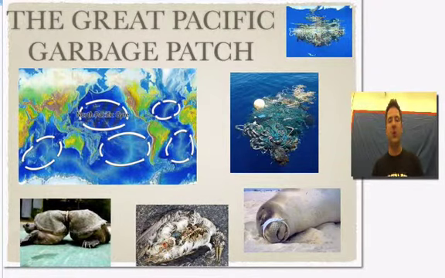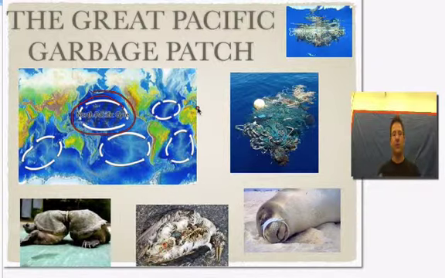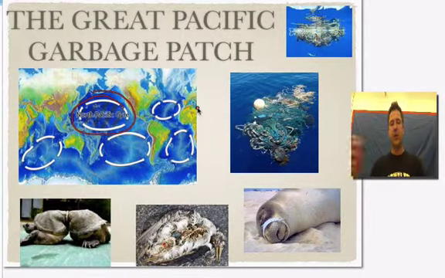We see that we have these currents in the oceans, and in the North Pacific here we have these currents. Water leads from watersheds, from streams or runoff, into lakes, rivers, and streams. But eventually it leads to the ocean. And there's a series of currents, so all this garbage and pollution is making its way and forming in one area and accumulating. We call this the Great Pacific Garbage Patch.